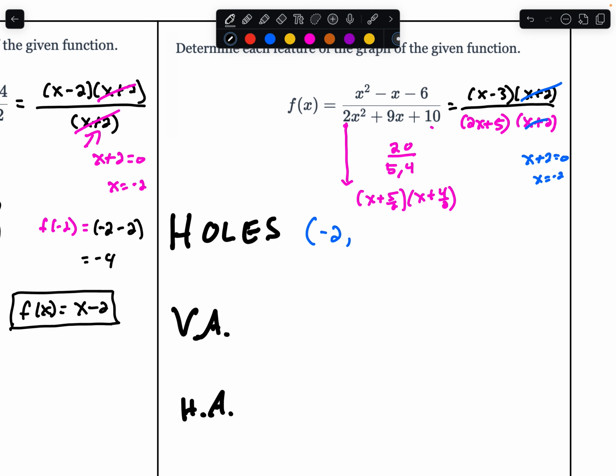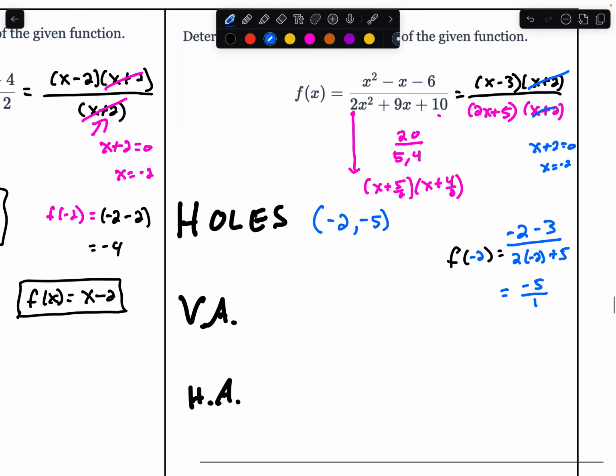Now remember, our functions change once we simplify it. So the function that we're looking at really here is, I'm going to plug in -2 into the simplified function. So I've got -2 minus 3 over 2 times -2 plus 5. All right, so this hole is going to be at -5 divided by 2 times -2 is -4, -4 plus 5 is 1, at -5. Right there is going to be the hole.